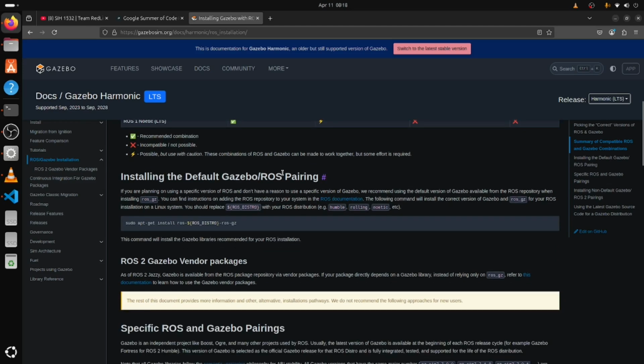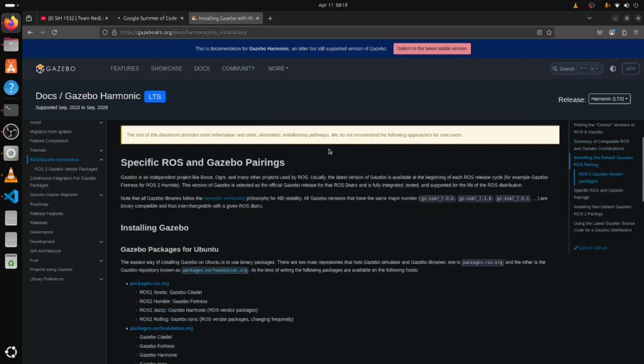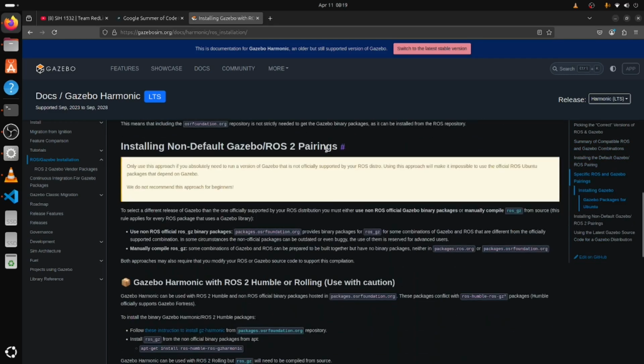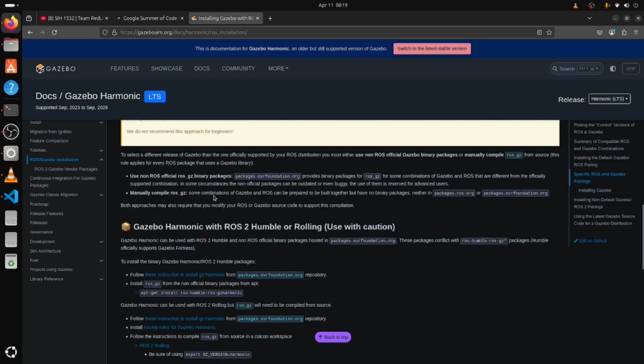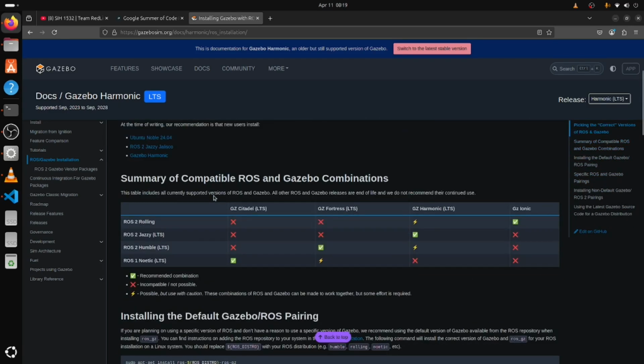If you are running the default pairing, you need to run this CLI command. But if you are not running the default Gazebo ROS pairing, then we need to run this command. That's all. After the installation of the ROS Gazebo package, Gazebo will be successfully integrated with ROS.